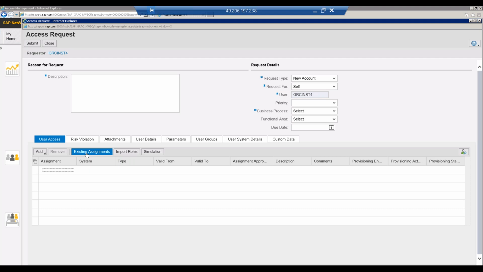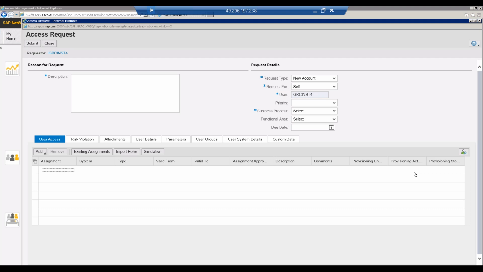Based on that, you can just add or remove. One more important thing here is the provisioning action. This is the place where you need to give the action. For example, if you want to remove a role for a user, not adding, removing. Once you select the role, here you need to give the provisioning action, whether you need to assign that role or remove that role. So you need to give that provisioning action for that particular role.